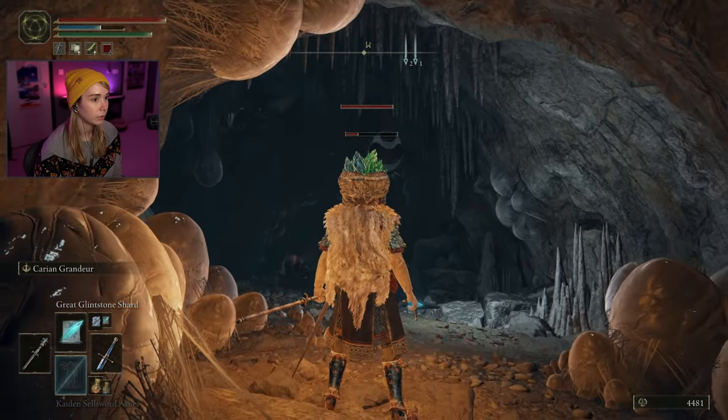I kind of want to clear them out. Wait, what's this? This is where I was, right? Yeah. Let's see. Do you think they've gone back or are they just here? Oh, is that them? They just turned to rock? Okay. Yeah, they're just like piles of rock.